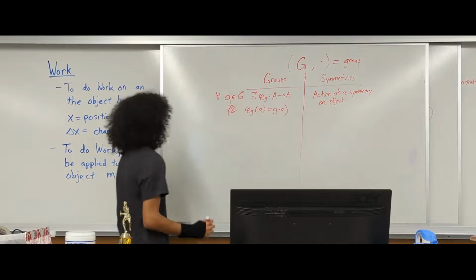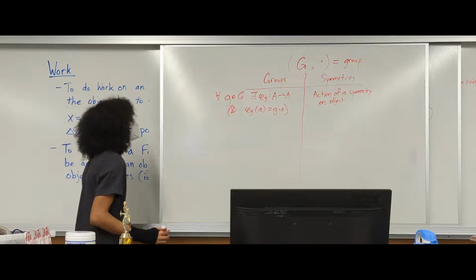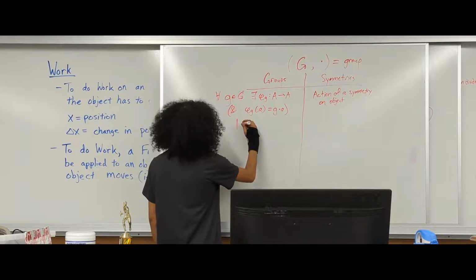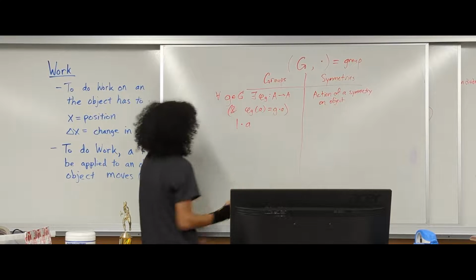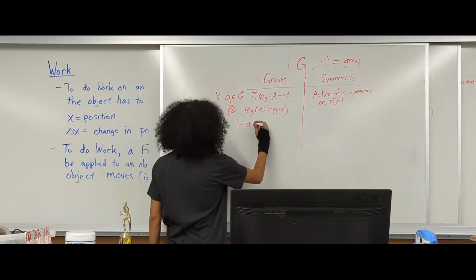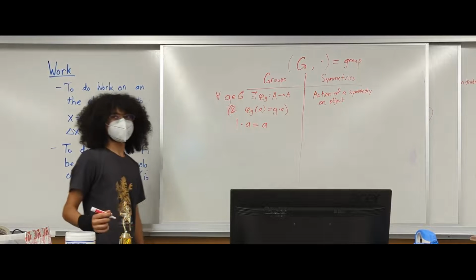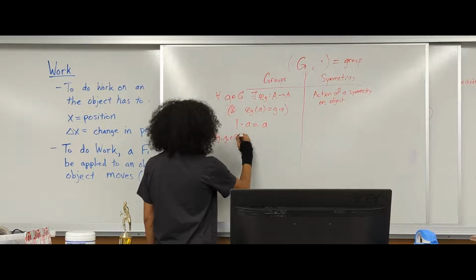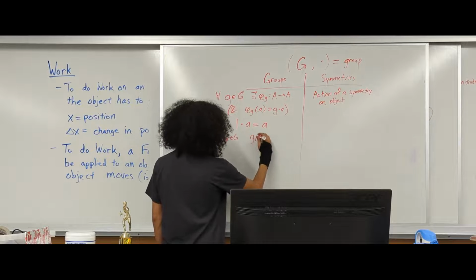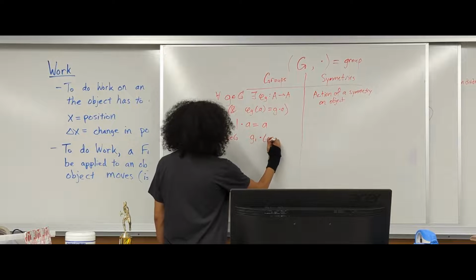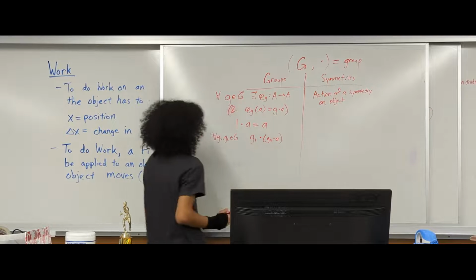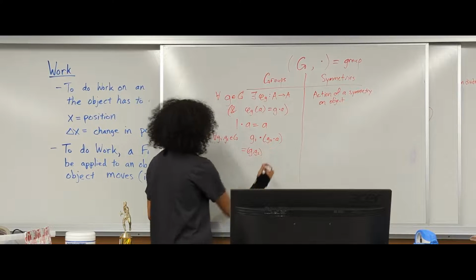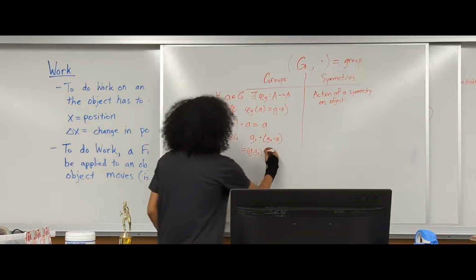Now the conditions that must be satisfied by a group action are, one, that the identity element acting on any element of this set is just the identity function. And the other, that if we repeatedly do this group action, it's the same as just doing the group operation on these elements, and acting on here.